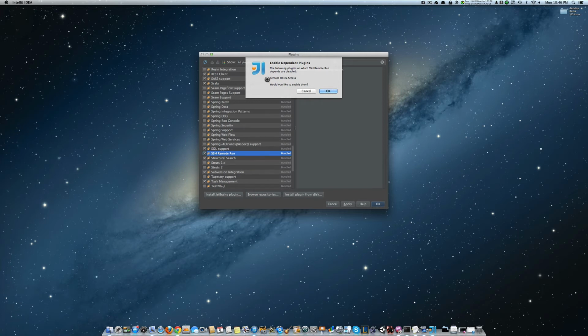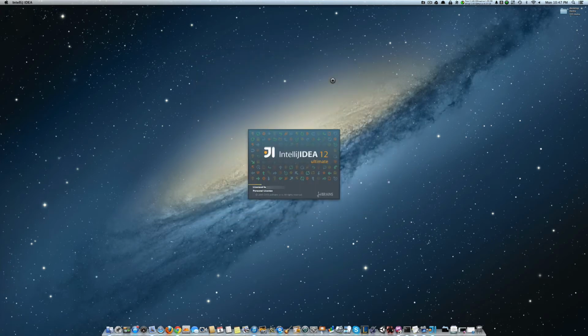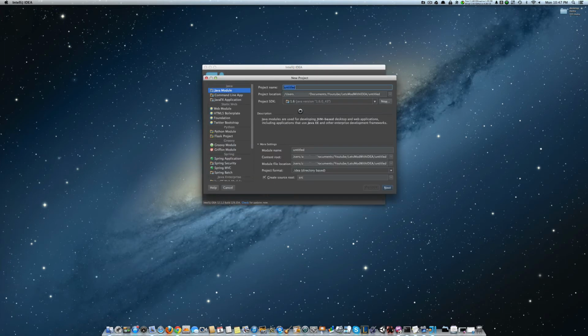But that wants the remote host's access to be enabled, so I will enable them. And voila, hit OK, restart again. And now we are ready to create our new project. Go ahead and create it.